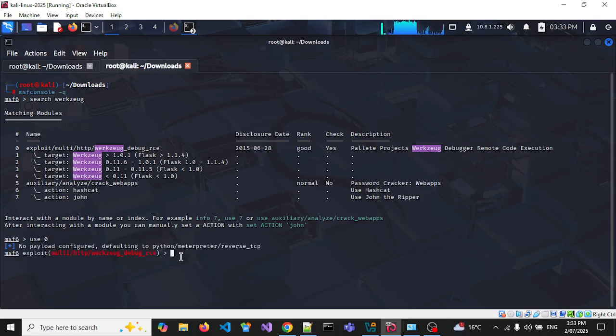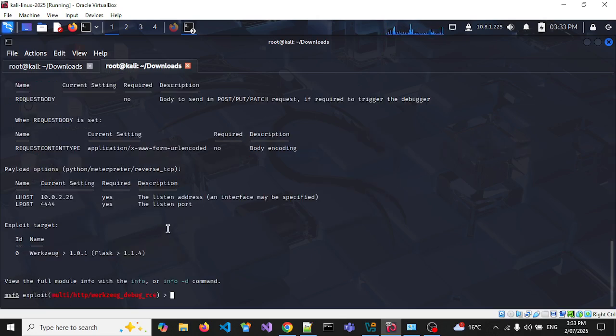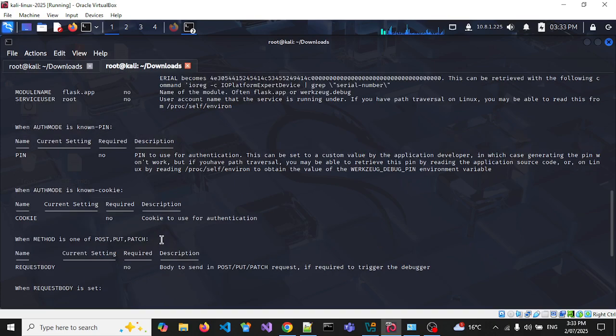We'll use that one, and we can see the payload's configured to Python Meterpreter reverse TCP. So we can do an options and have a look at what settings we've got to put in to make it work.